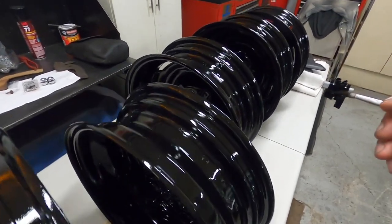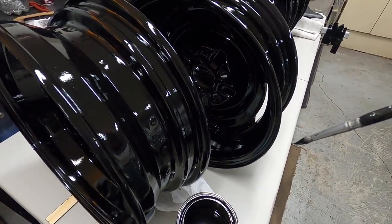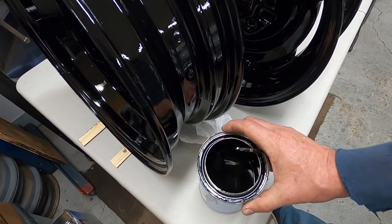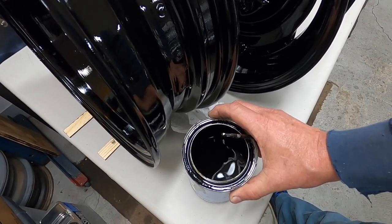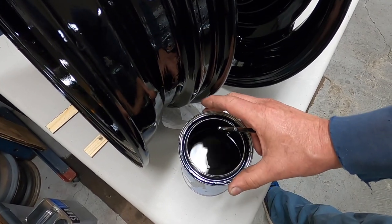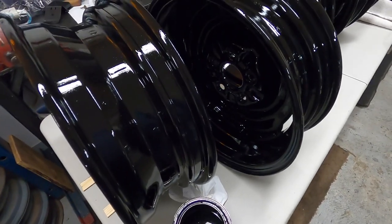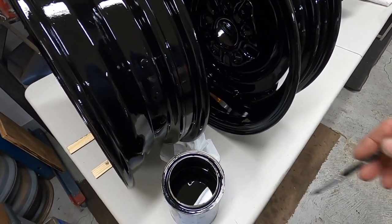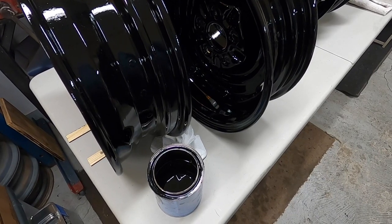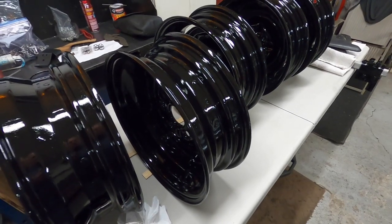I'm just going to go around and touch up any little marks. Hopefully this paint will still be liquid when I get the tires — it'll last about a week to ten days. I added a little extra reducer after I dumped it in there and that tends to extend the life a few days. You can also put it in the refrigerator for even more days, but eventually it's going to go hard because it's got the hardener in it. I've shown it in jars — it turns to like jelly, thick like jello, but you can't break it apart.